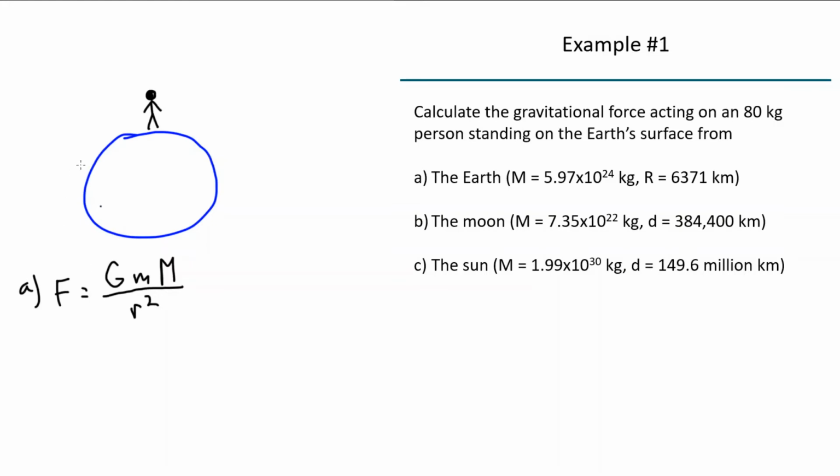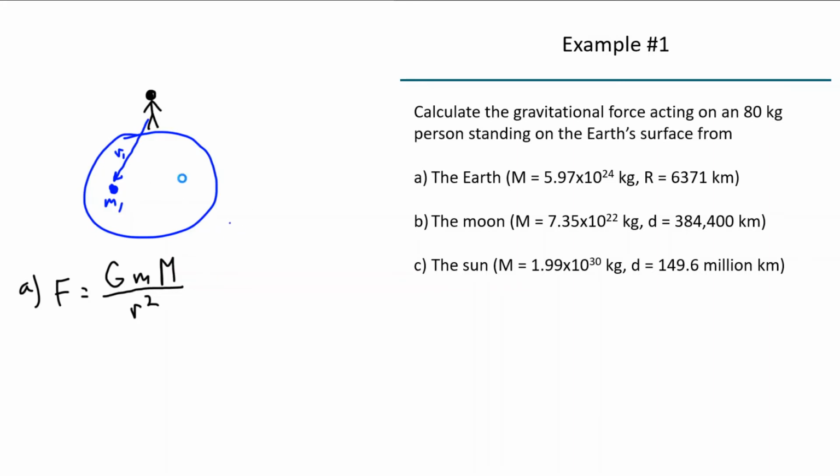Well, if we were to go through and do this problem correctly, what we would do is say, okay, here's a little chunk of the Earth over here. We'd calculate this distance r, say r1. We'd say this chunk has a little mass m1, and we'd calculate the force between the person and that chunk, and then we'd integrate that force over the whole Earth. So this would be a three-dimensional volume integral, and it's a big pain to do this.